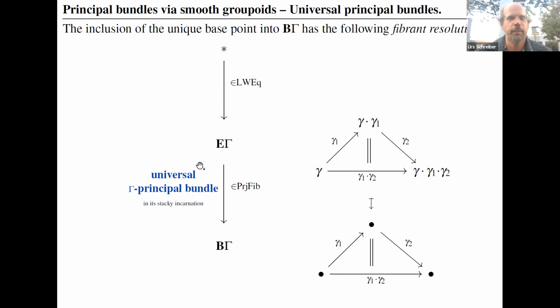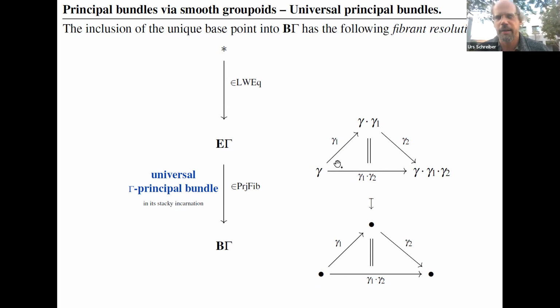The topological realization of this thing is the familiar universal principal gamma space. But actually here in our groupoid world, in our three category of two groupoids, it's something really simple. Namely, we just say, well, let's replace this point. That's allowed to be any group element gamma. But we want to do so in a way that doesn't actually change the fact that it used to be a point up to homotopy. So whether we choose gamma or some other group element, which necessarily differs from gamma by some gamma 1, these two choices are still supposed to represent the same point.